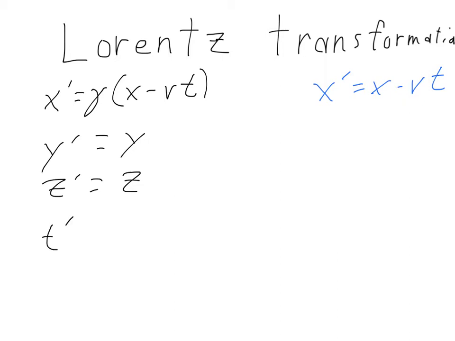Time, on the other hand, will not be so simple. In the Galilean transformation system, t prime and t were just the same thing. No issues there. Now, of course, we have to worry about the effects of time dilation, and that means we're going to end up getting something that looks like this, where gamma t minus v over c squared times position in the x direction. And so these are the Lorentz transformations, doing the same sort of thing the Galilean transformations did of going from one reference frame to another, where the two frames have some sort of difference in velocity v relative to each other.